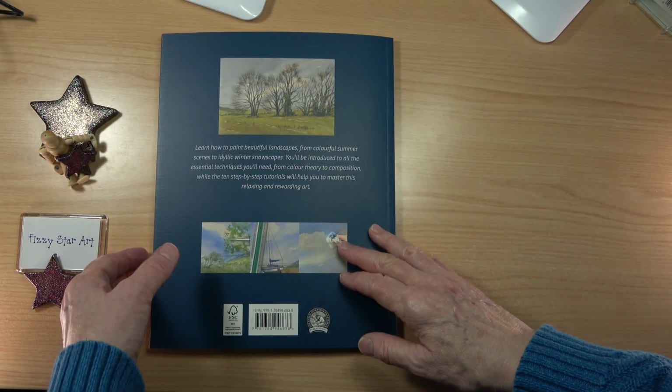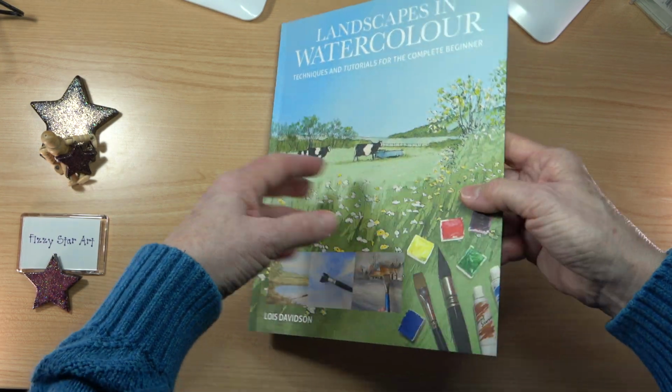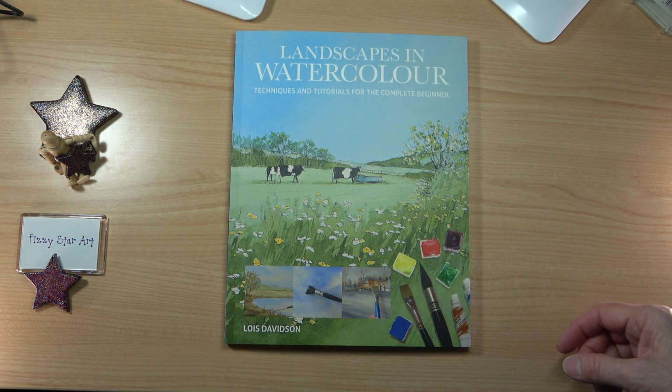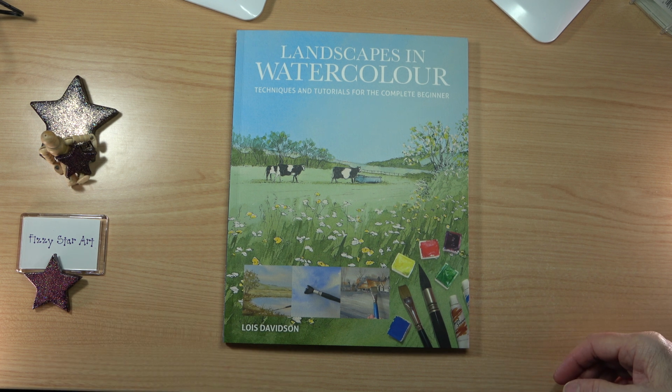And there we go. So although it has only got 96 pages, it's still got a lot of information in there. I think it would be a lovely book for a complete beginner if you're interested in landscapes. And even if landscapes isn't really what you want to paint, you're still going to pick up skills here that you can transfer to other subjects. And if you do want to learn landscapes, I think this would be a wonderful little book to start with.